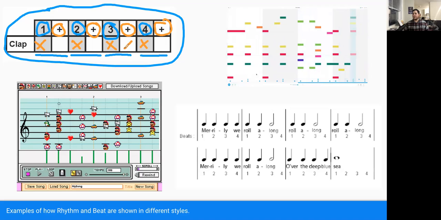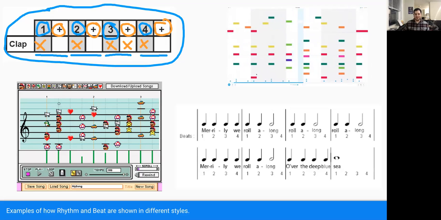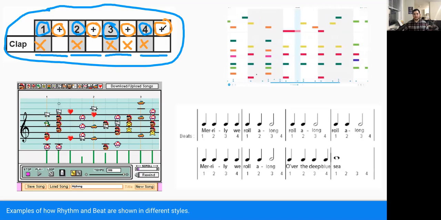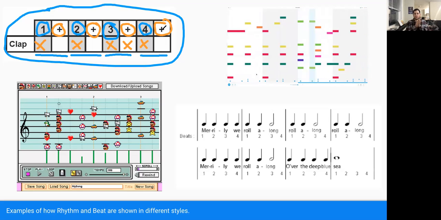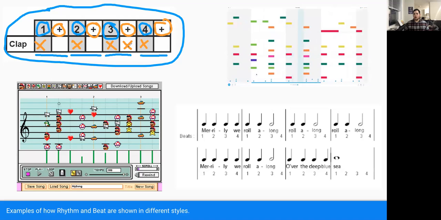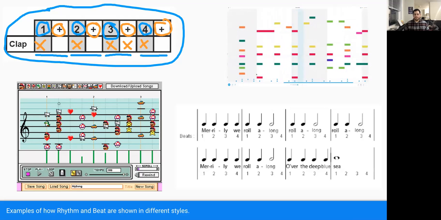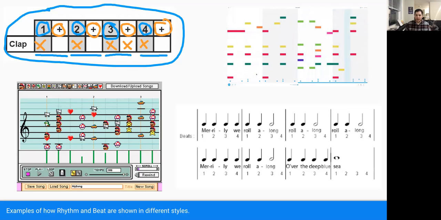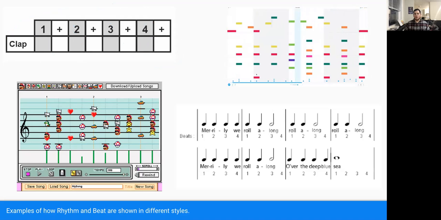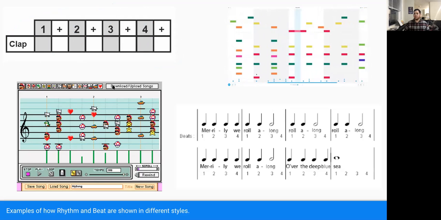That familiar clapping pattern that you're used to when teachers want to get your attention would look like this. As you can see, we have long, long, short, short, long. So that's one way that we can notate rhythm using a beat chart.